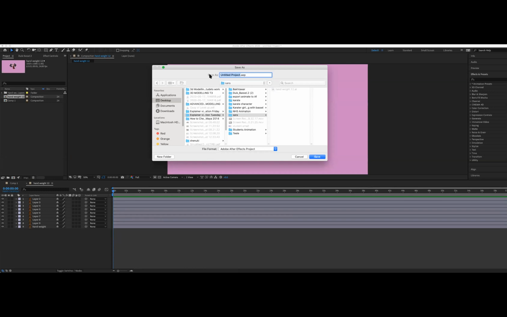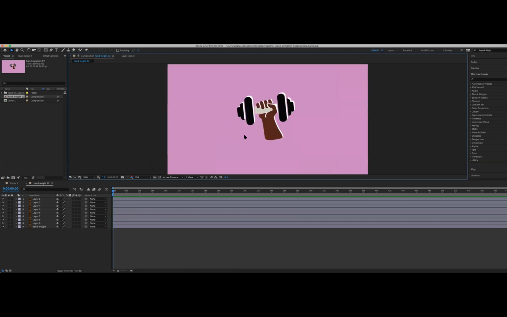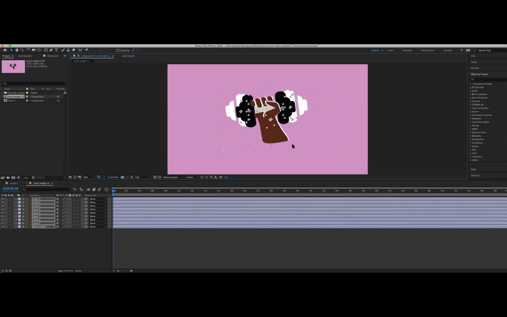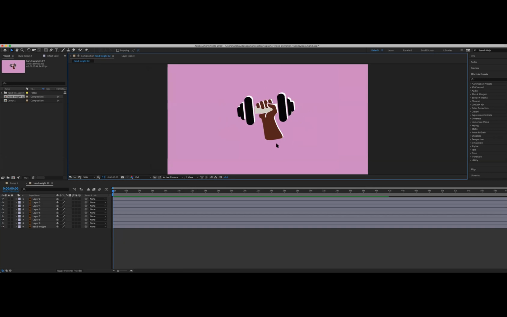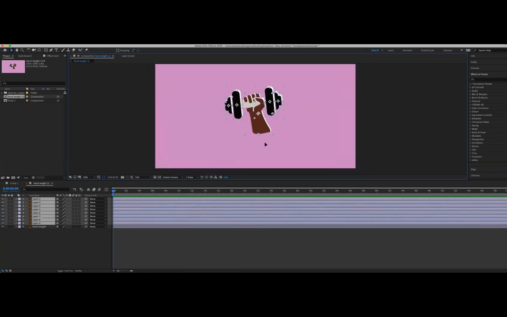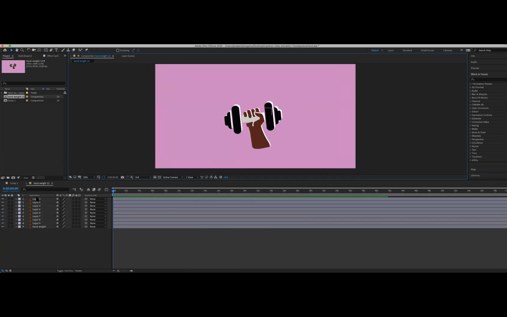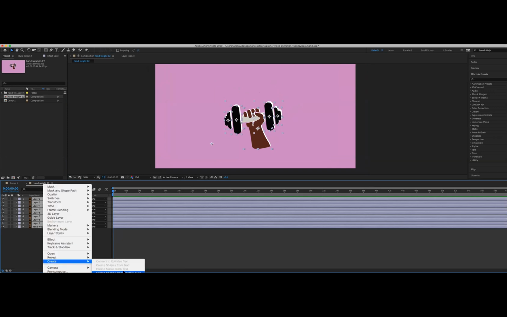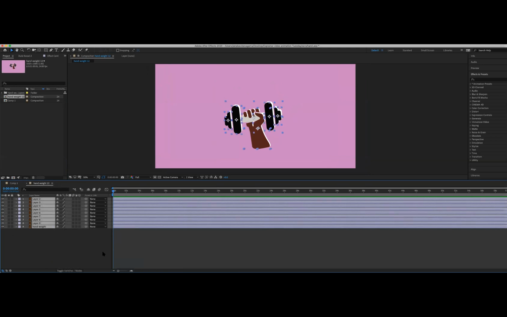Okay, so what I'm going to do is I'm going to select all of them and right click, create shapes from layer, vector layer.